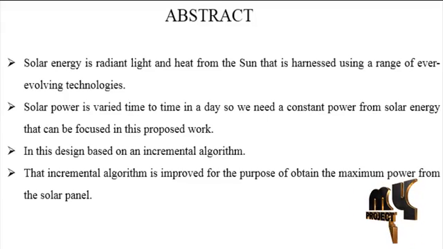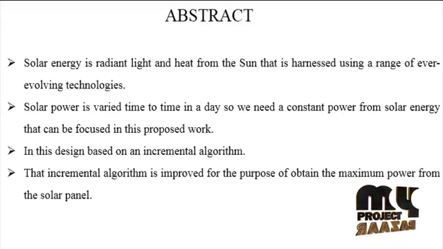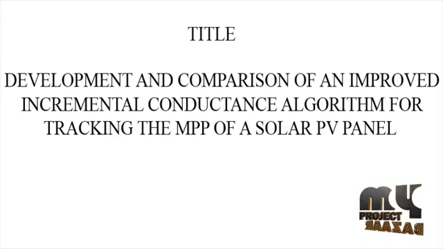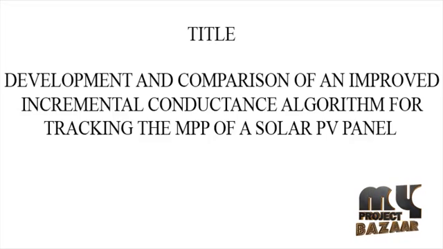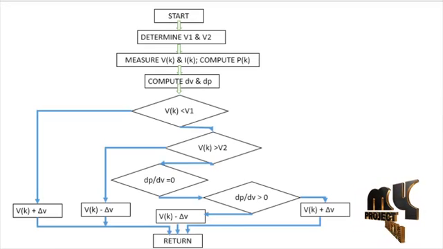The incremental algorithm provides enhancement of speed in maximum power point tracking. This approach includes two categories of controlling, such as open and closed loop control. This implementation is done in the MATLAB simulating environment. Our product title is Development and Comparison of an Improved Incremental Conduction Algorithm for Tracking the MPP of a Solar PV Panel. Next we see about the flow diagram of our product.